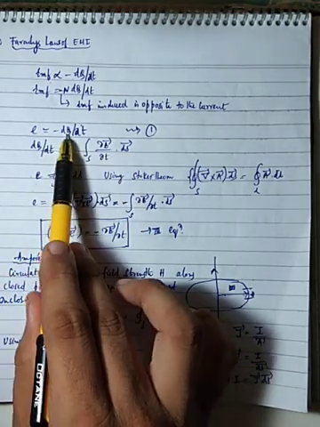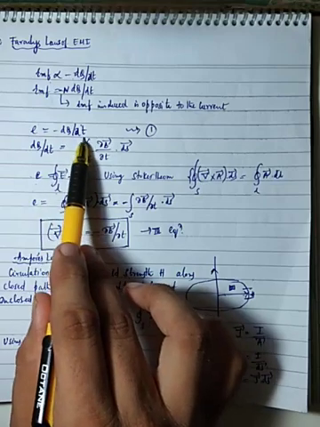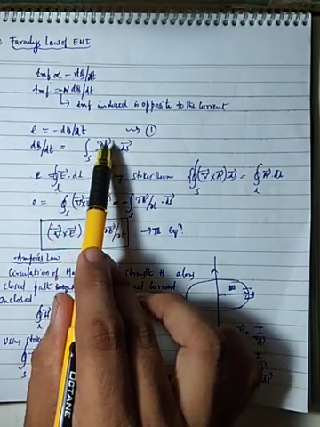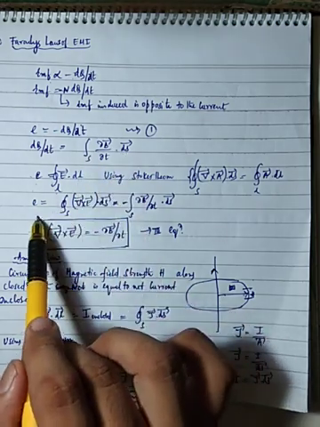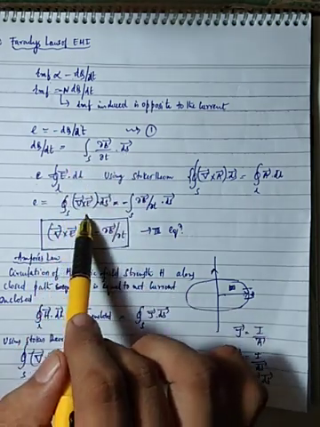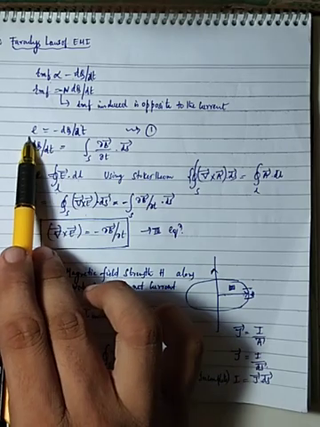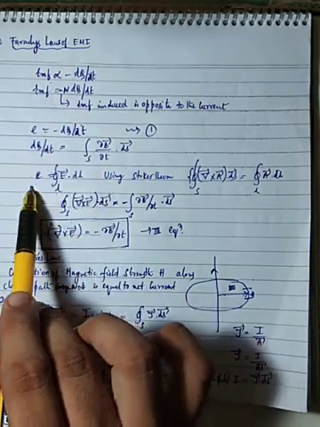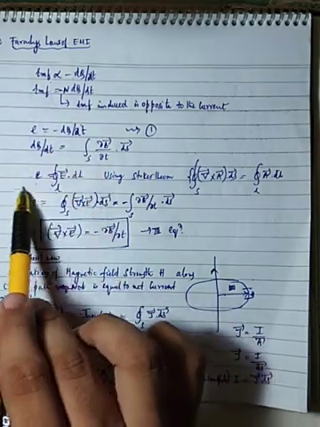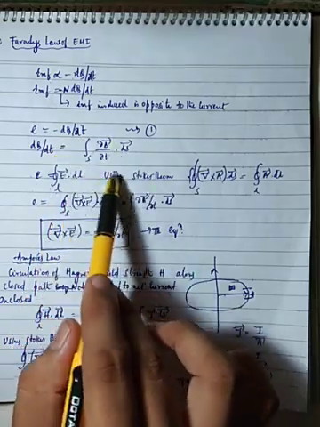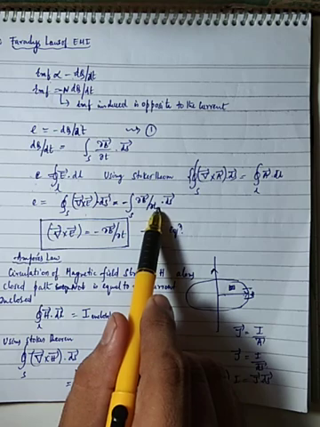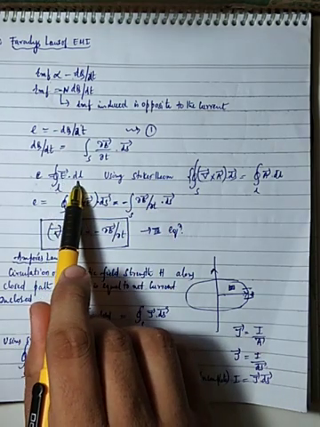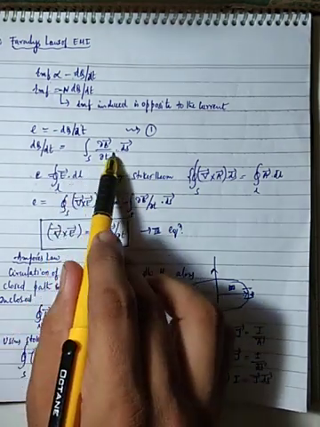And what is d phi by dt? Why is there a rate of change of flux? It is because there is a time variation of magnetic field dot ds. Okay, so if you put this here, the left hand side is EMF, represented by this, and the right hand side is represented by this. And when you put it here, this is how it looks: E dot dl is equal to this.